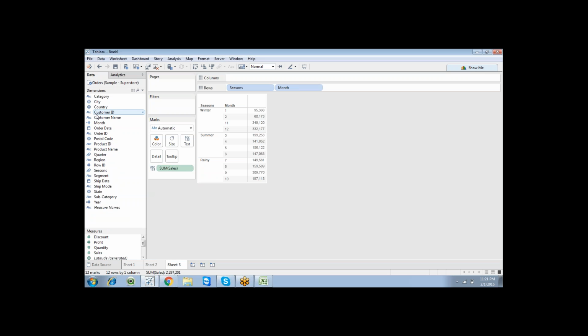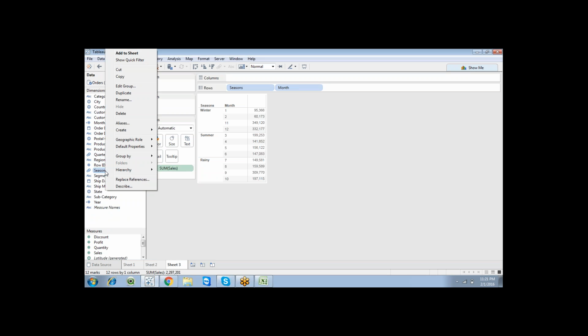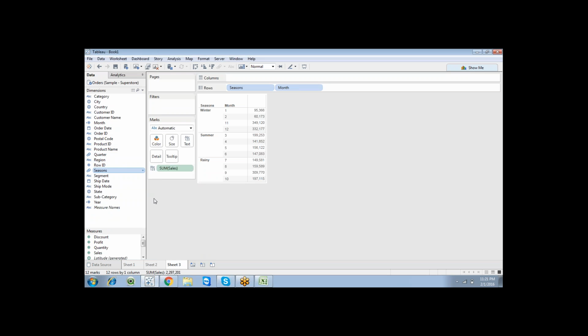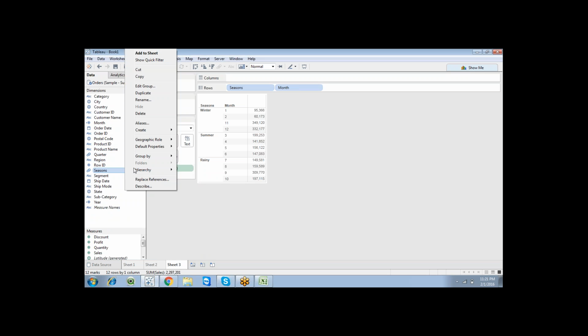But I removed all the groups, like all the hierarchies. Now you can find the symbol of a group. So I created quarter as a group, seasons as a group, quarter and seasons as a group. But right click on the top of group, so there is no option called calculated field. On the top of group there is no option called create a calculation. So create a calculation.